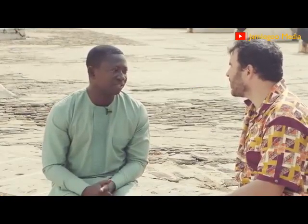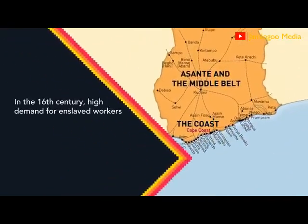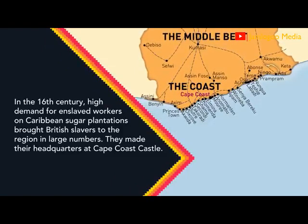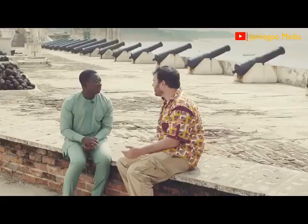When did the Atlantic slave trade begin here? You would talk about when the Portuguese came over here — they came along with it. But when you talk of Cape Coast Castle, you talk about when the English took over, which would be around 1660, 1665, thereabouts. At that point, is it involved in the slave trade? Yes, at that time they had already started.